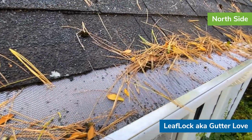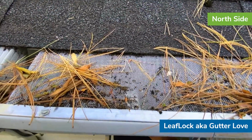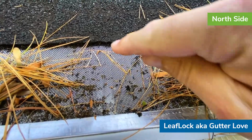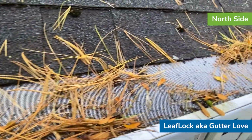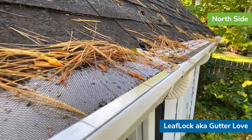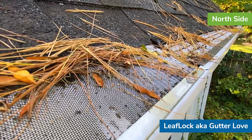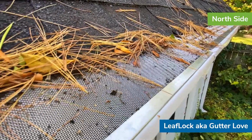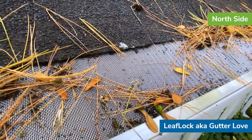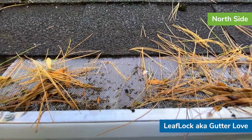Whereas on the south side we had very little debris, comparatively speaking, we definitely have more hanging out over here. And I'm trying to look to see, most of this has landed horizontally on top of the gutter, so there's not a whole lot that's stuck inside of it, but I do think, like here for instance, that little bit is stuck vertically inside the screen. So you can see some situations, and down here's another example where you've got some of that stuff standing vertically inside the screen. So eventually what will happen is it'll either pass through and go inside the gutter and then hopefully wash out, or the bottom portion will break off from the top portion, the bottom portion will wash through, and then the top portion will blow off the top.